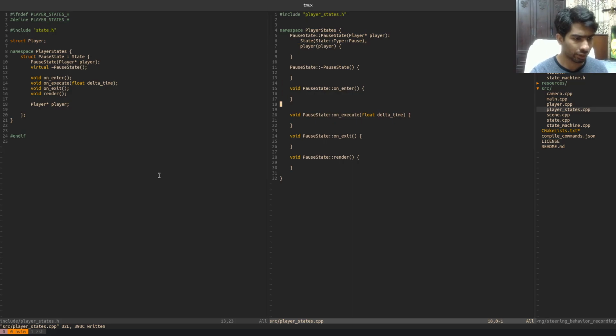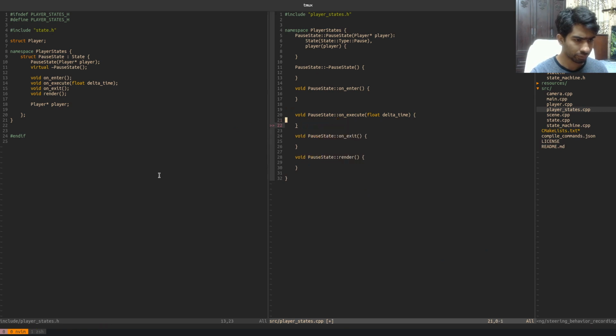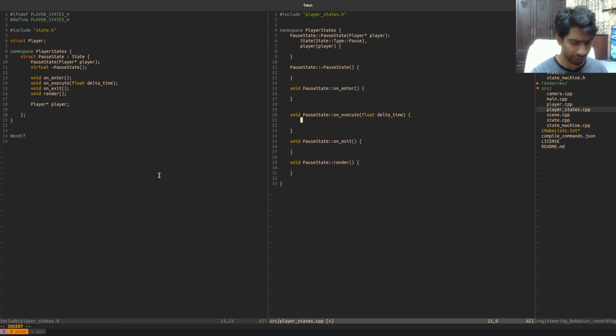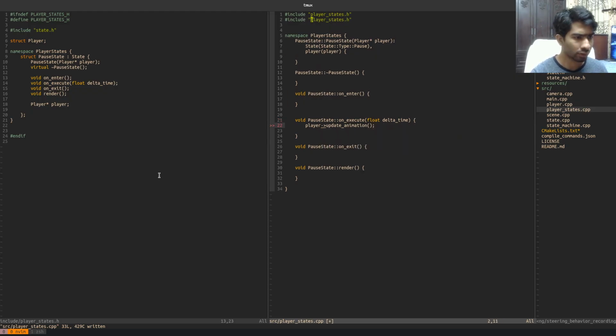And on execute we can have, so not on execute, actually yeah, why not. On execute is basically our update function, so we can say player update animation. We want to update the animation in the exit function. Why is it complaining? Because it's incomplete, right? So let's actually include the player header.